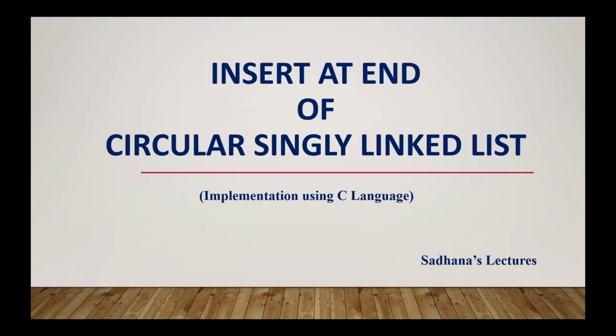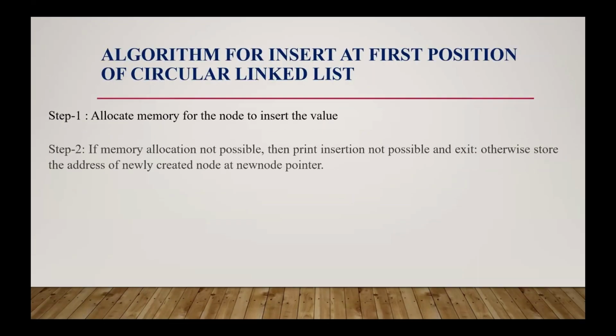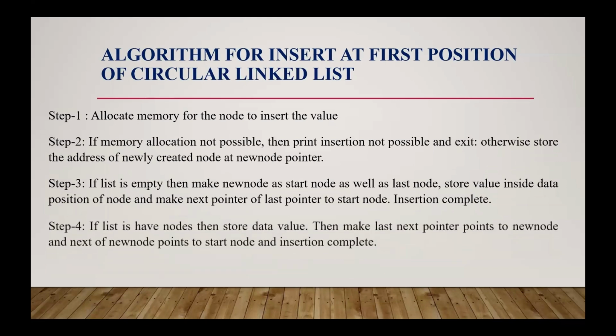Right now we have to learn how to insert an element at the end of the circular linked list. So this is the algorithm we have to follow. We have to understand the logic behind it. For example, whether memory allocation is done or not. So here, the first step is memory allocation.